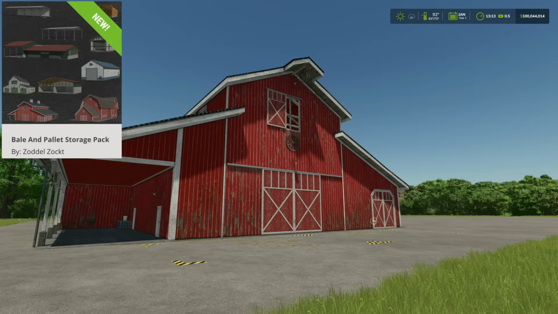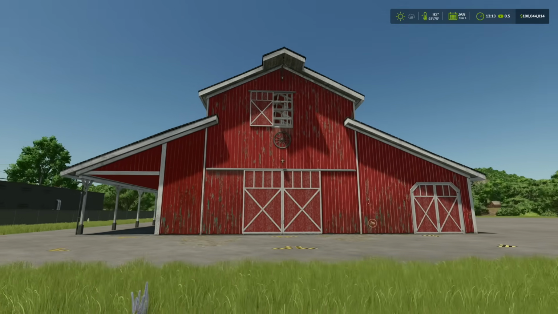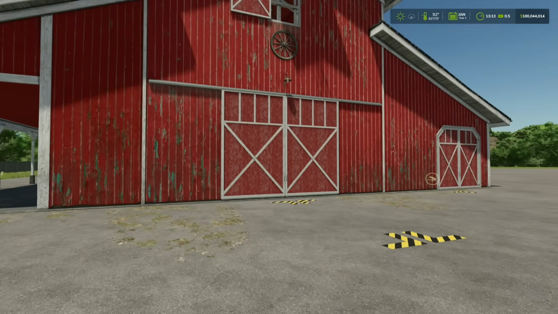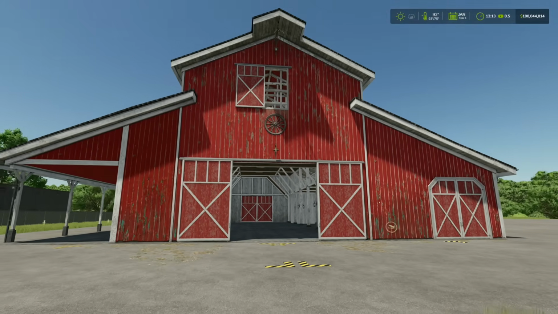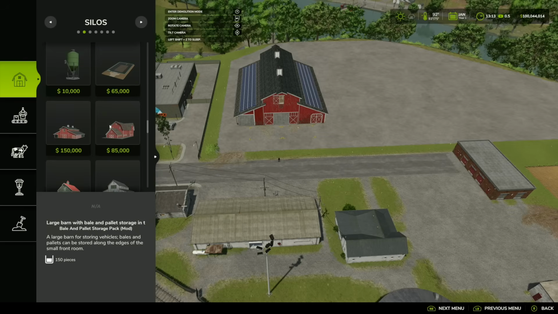Next is the Bale and Pallet Storage Pack, and boy oh boy is it full of stuff. Not only do we have the base game barn right here, which could be used as a storage place for 300 pallets and stuff like that inside, there's a lot of buildings in this pack. If we jump in, we go into silos, you're going to find right here, just look for Bale and Pallet Storage Pack.